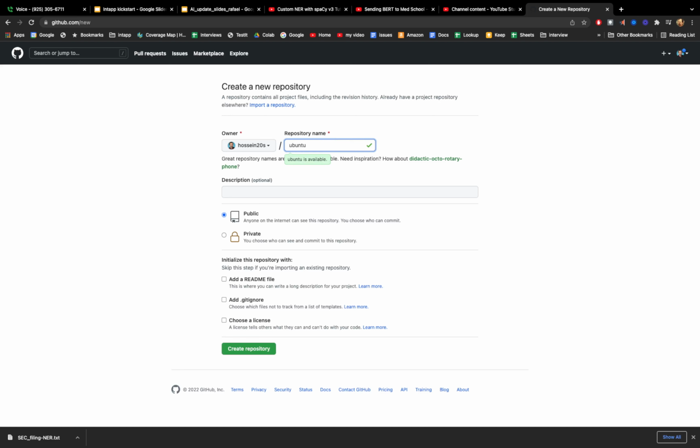Yeah, let's call it Ubuntu configs. I can even keep it public for now.